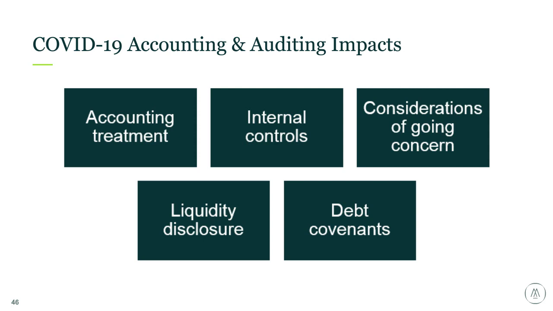Our recommendation is that organizations should account for the PPP loan as debt under ASC 470. Following the guidance in ASC 470, a borrower would recognize the entire loan amount as a liability on the balance sheet with interest accrued and expensed over the term of the loan. And then any amount that's forgiven would be recognized in the income statement as a gain from the extinguishment of the loan when the entity is legally released from the obligation.